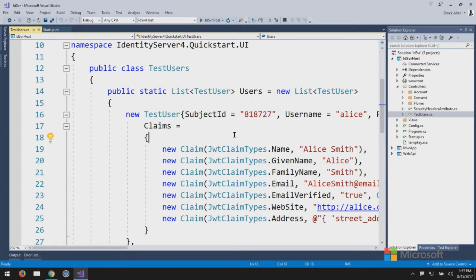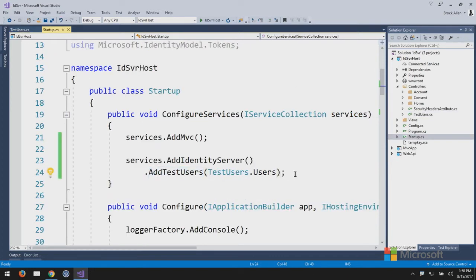Okay. And how is it doing that? I feel like we don't want to gloss too far over that. Sure. Did add test users come with Identity Server for the purposes of initial testing? So in Identity Server, when it's issuing these tokens, at some point your app might say, I need the email of the user. So Identity Server needs to query something to fetch the email. So that's an extensibility point.